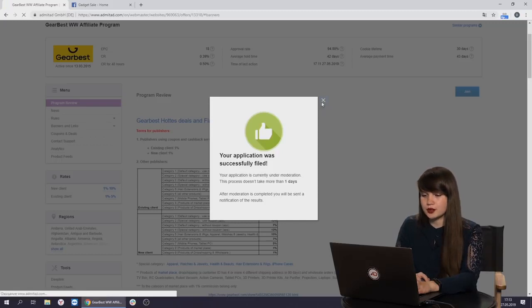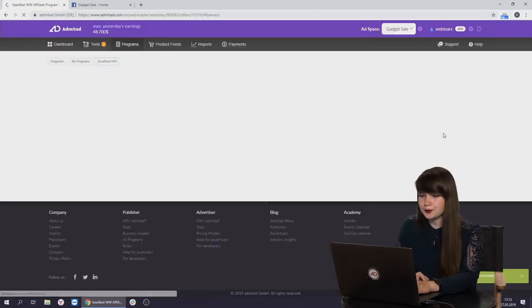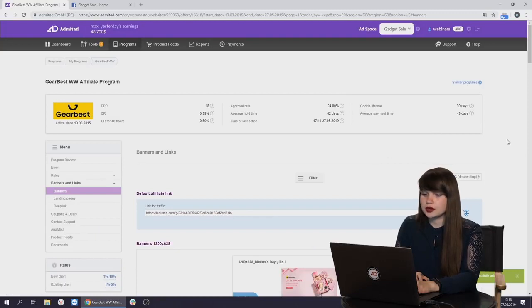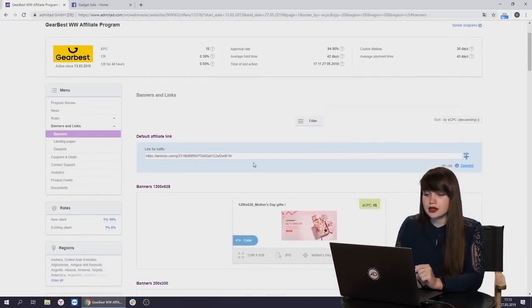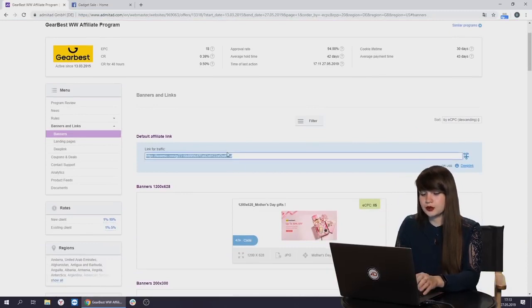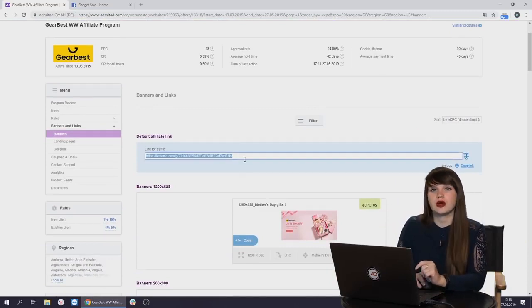Perfect, our application was successfully filed. And now we automatically proceed to the page with advertising materials. Here we can see the affiliate link which we can copy and share with our subscribers, with our friends. And if our friends use it to buy some products, you get the reward.